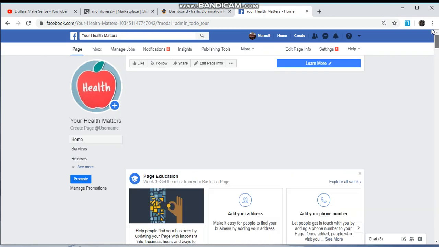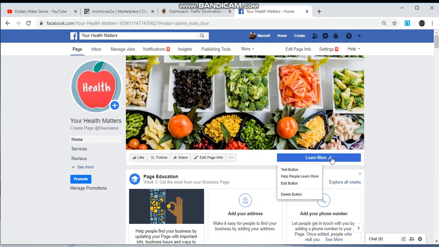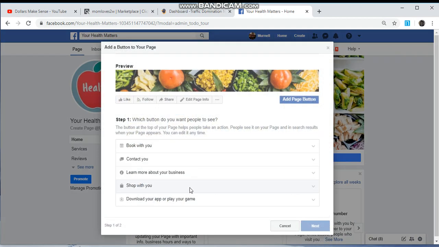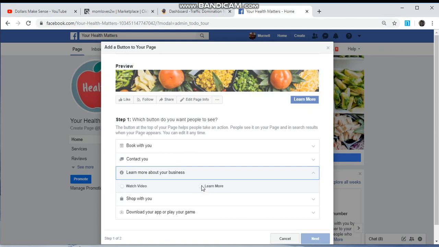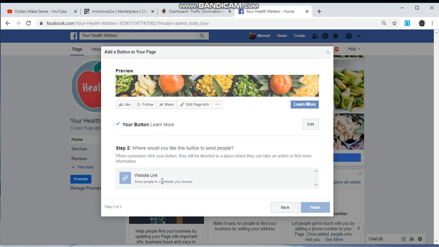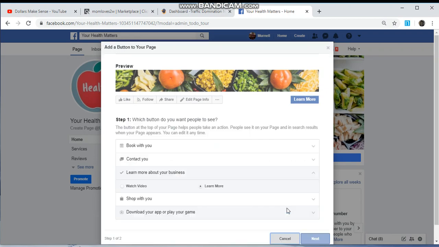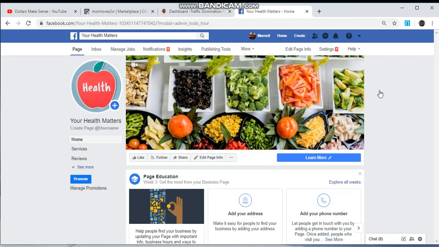And then you want to create a button that you want people to click. You want to put that link I told you about in that button and have them come here. So this is how you do it. When you want to add a button, you come here and you click on it, you put Learn More, click on next. You add your link here. You take your link from ClickBank, go to bit.ly, shorten it, bring it here, add it here, and then you hit finish. I already have a link, so I don't have to show you that.